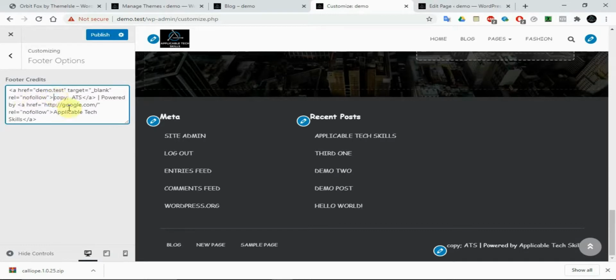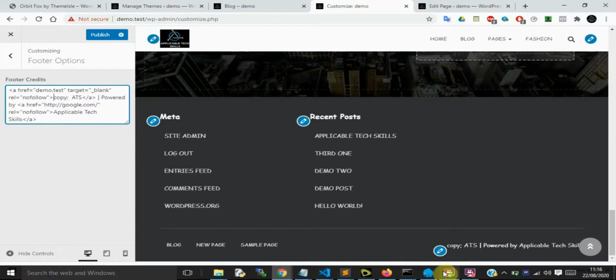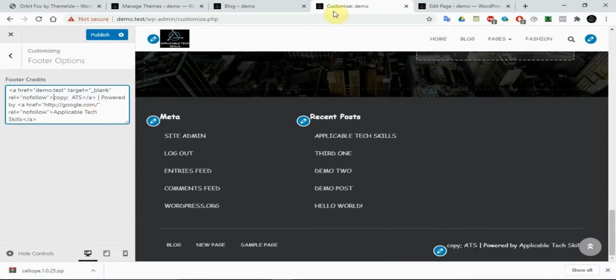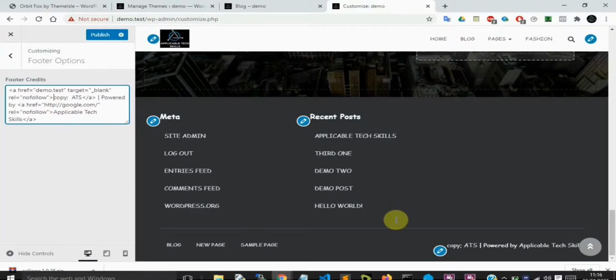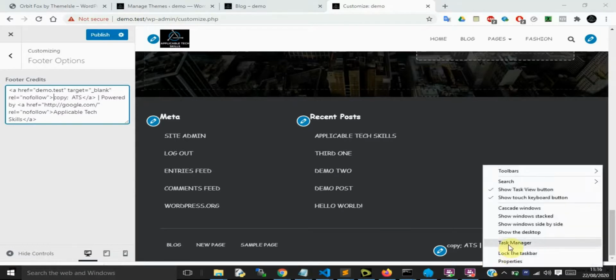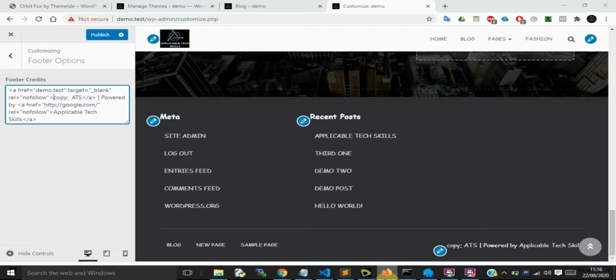Let's just wait for it. I don't know why it's hanging. You can see I can't click anything here anymore. I don't know if it's my system or the browser. Wow, that's something. I'm just going to close this part, maybe it will reduce the load on it. I've not shut the system down in a while, and I think that's the major cause.